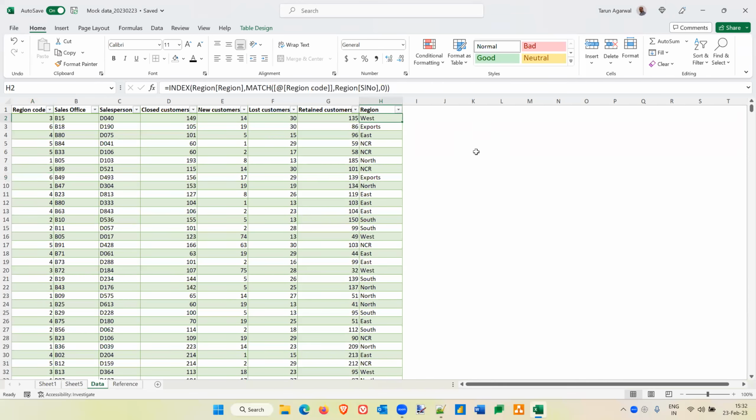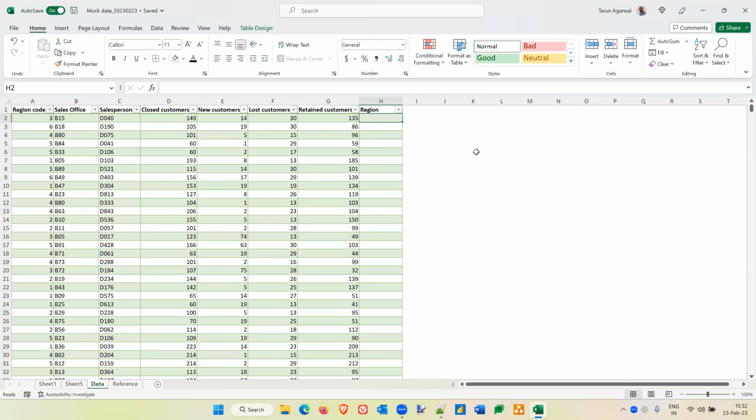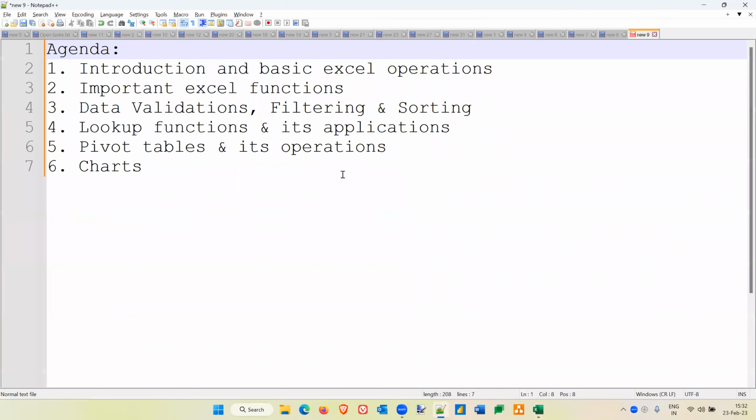Okay, so using lookups, when will you use INDEX and MATCH? Only when you have to share your file with somebody working on an older version of Excel. If you're working with a newer version of Excel, you will use something different. I will show you this once more because this is one of the most used functions, combination of functions in Excel. Okay, so I want you to write down very quickly this sentence. I will write it down here for you. You can copy it out.